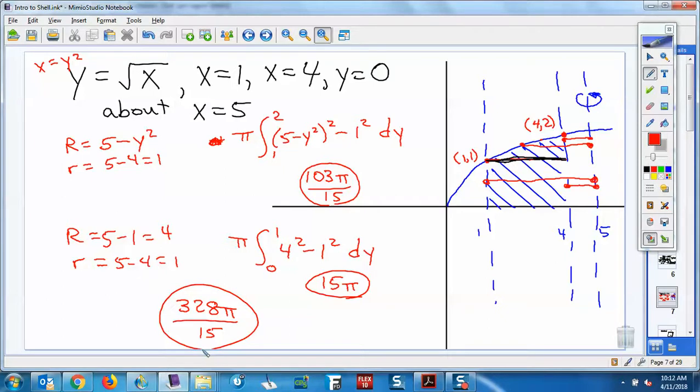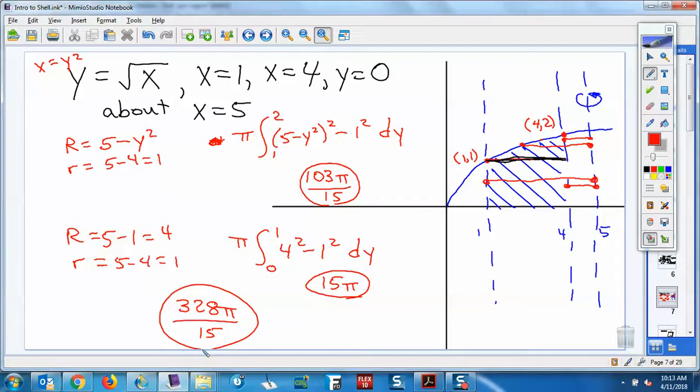If the washer method requires horizontal strips, this new method, you'll see why in a little bit, is going to be vertical strips. They'll be opposite. If the washer method requires vertical strips, then this new method will require horizontal strips. Sometimes, vertical strips are usually the ones that are nicer. What do we have to do on horizontal strips that we don't usually have to do on vertical strips? Change the equation. Usually our equations are y equals.